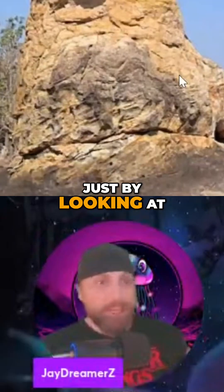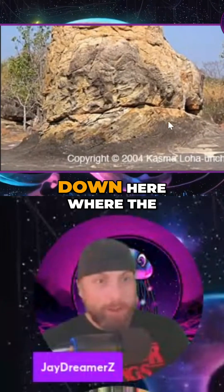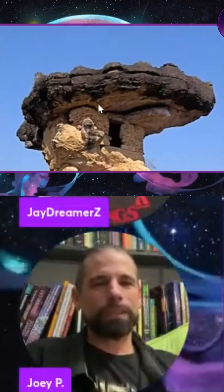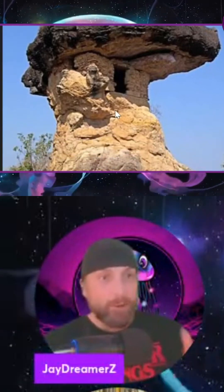Just by looking at it and using the imagination, it looks kind of muddy right there in the middle. We've got another part down here where the earth almost kind of grows up out of it — it looks muddy in the middle. But the top clearly is not muddy; it's baked. The top is burnt, and it's way more dense and vitrified in some cases than the rest of it.